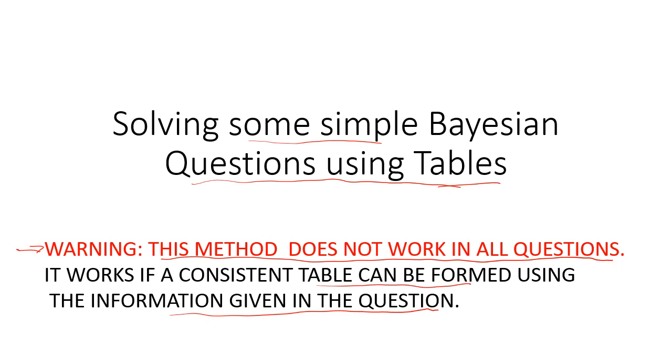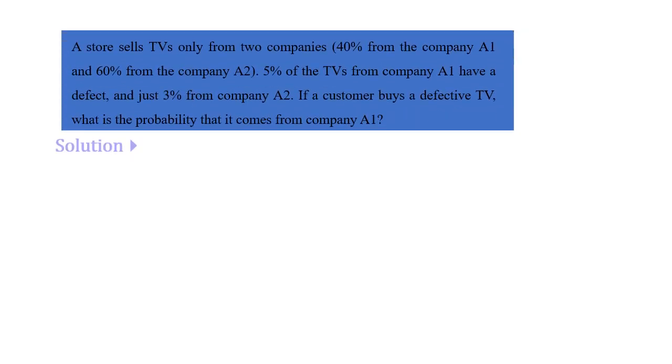This is important. If you can apply it, yes, you can, but in some questions, some information is not given to make a clear table. In these questions, you can apply it only if the given information allows you to make the whole table clearly. Now let's look at this question.